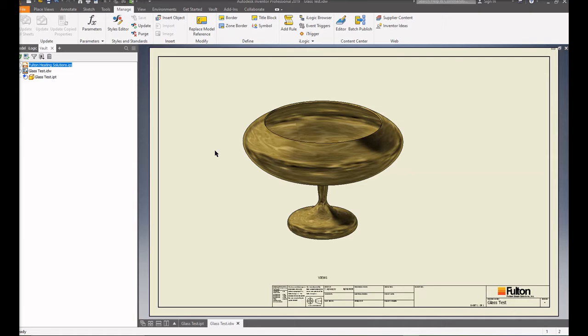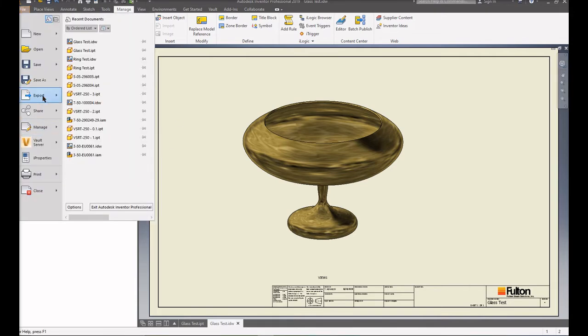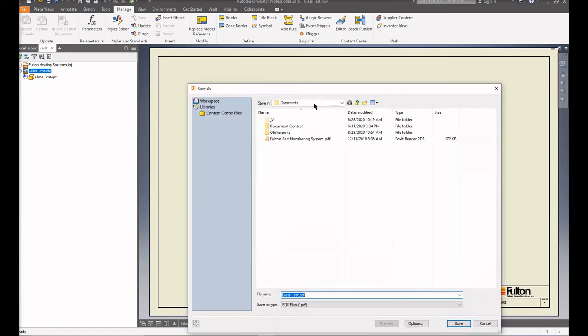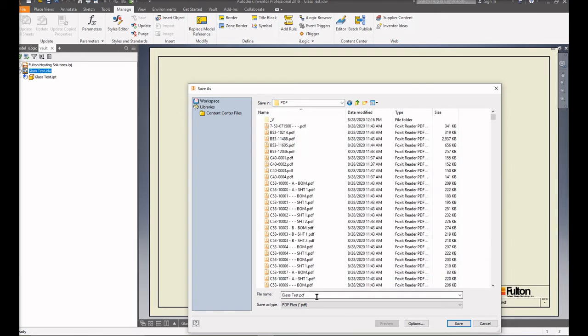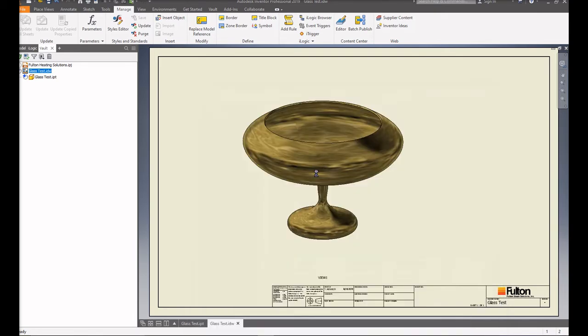Okay, so let's go over how we're going to attach PDFs to drawings and get them uploaded to the vault. We've done the initial vault upload, but as we edit them, we're going to be attaching them to the drawings. So the long way to do it is the manual way. We're going to export a PDF to Heating Solutions Designs PDF folder. We're going to save it right there.